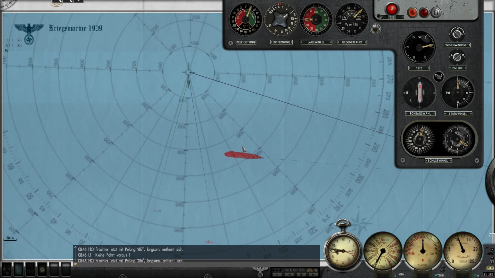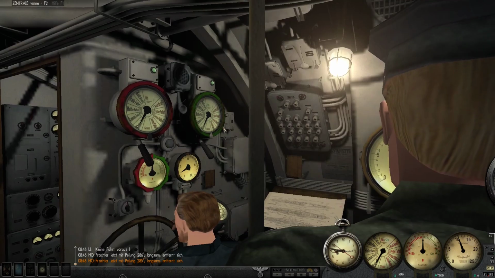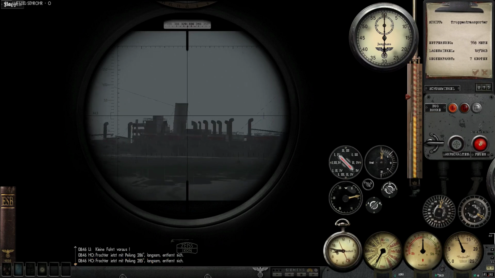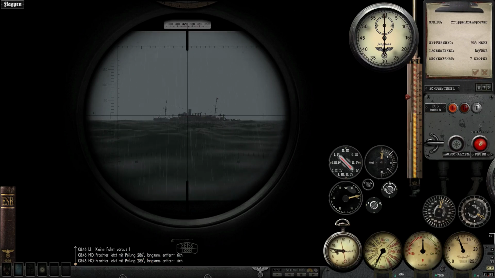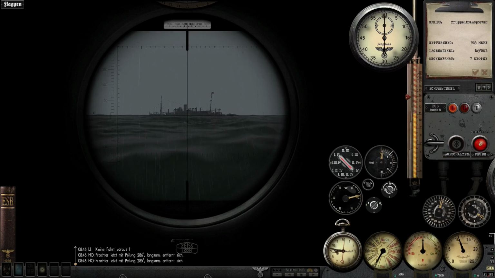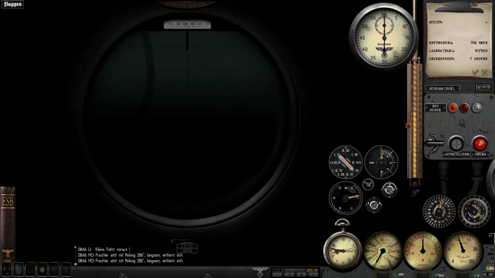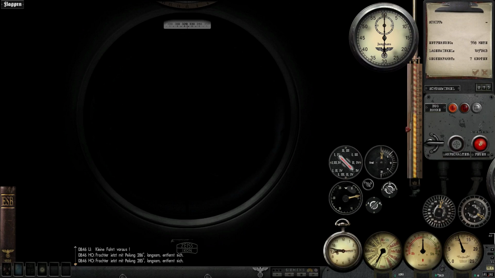There it is. Yep. Let's wait and then give him another one. If he doesn't sink in the next 15 minutes, we give him another one and then we are back home. That's nice with the Type 2, that's always a short patrol.